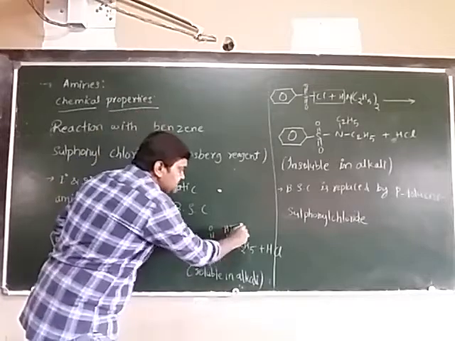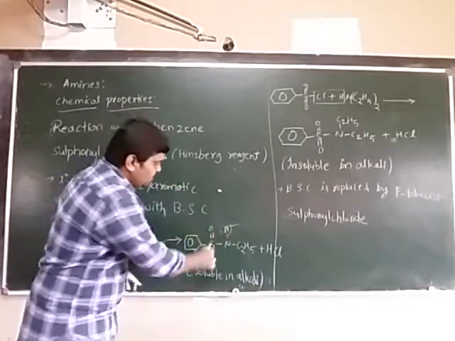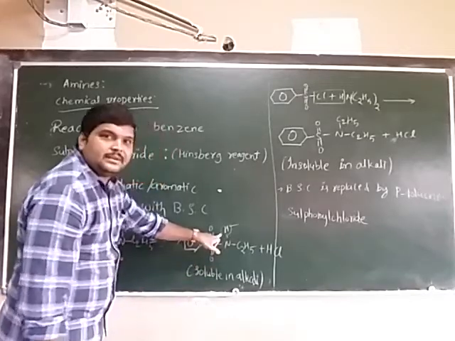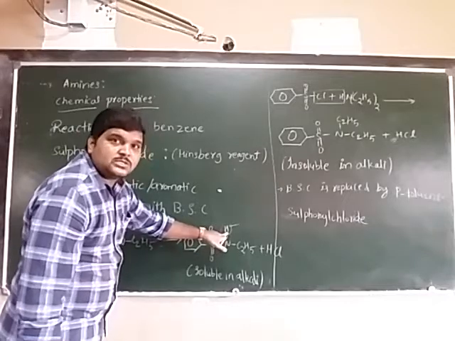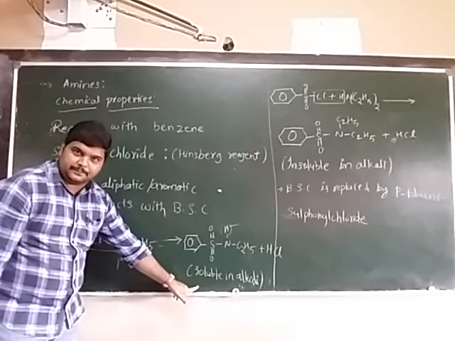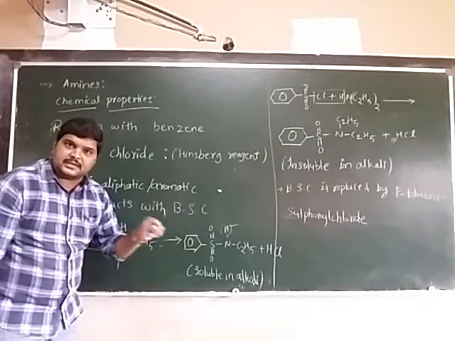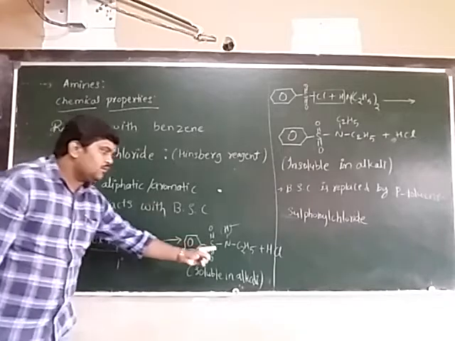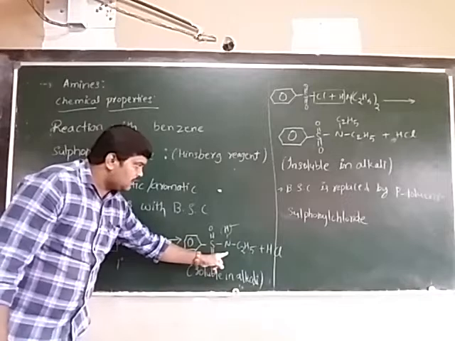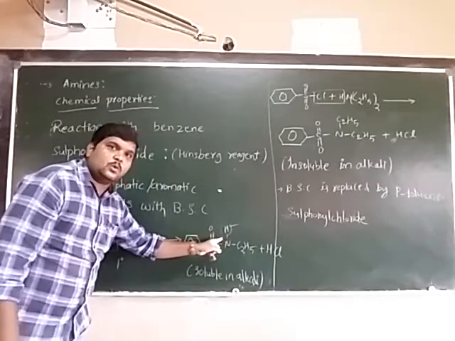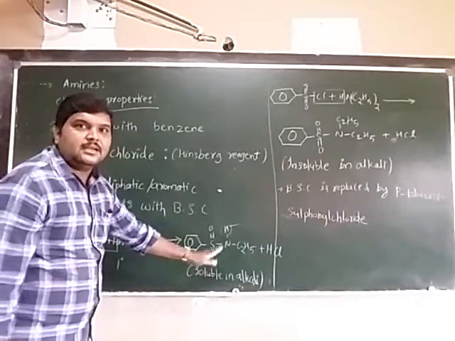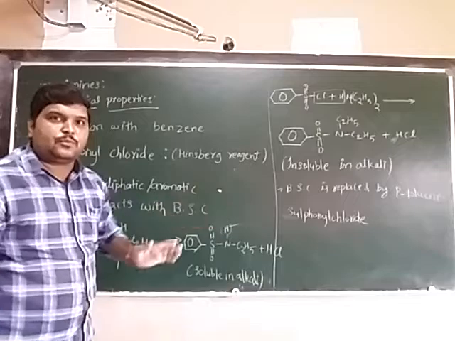So here the most acidic hydrogen is there, because this is the most electron withdrawing group. Is it clear? Minus I group. So what is happening here? The hydrogen is most acidic, and because of this acidic hydrogen, the product is soluble in alkali. Primary amines react with benzene sulfonyl chloride and form N-ethyl benzene sulfonamide. The nitrogen contains the most acidic hydrogen, so it is soluble in alkali. So this is the identification of primary amines.